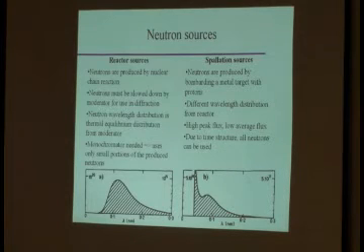Now, the third type of radiation source are neutron sources. And as I said, you have two options, reactors or spallation sources. A reactor, most people probably have some idea of how that one works, because we all have heard about nuclear reactors, right? You have a nuclear chain reaction, and that one produces neutrons. And in most cases, the neutrons are only used to keep the chain reaction going, and a bunch of them have to be absorbed so that things don't get out of control.